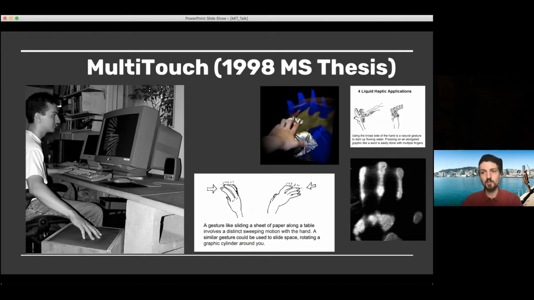It's this liquid pad. And when you pushed on it, you would get this handprint that you see in the bottom right. And then on top of that, I built various interfaces, for example, sliding left to right to move something, or various different ways you could interact based on having more than a mouse. I think these are common ideas now, but this was something that we did in the Media Lab and I did for my thesis.